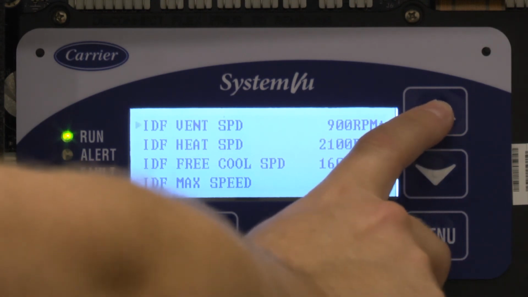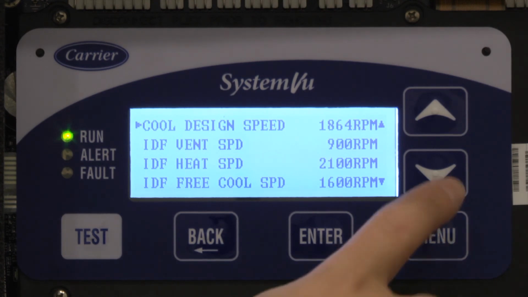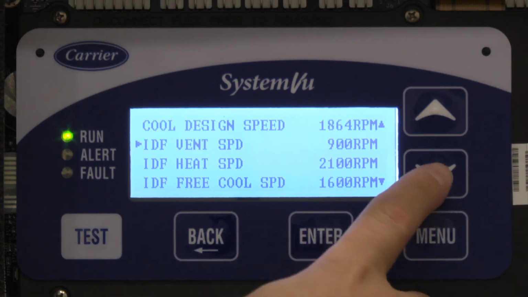As you're putting these in, a question may pop in your mind. How do I know if one's set higher than the other, or things like that, and does it matter, and how does it transition? Just keep in mind that per mode, no matter what, you're always going to run the higher fan speed. So in a vent situation, if you set vent too high and the cooling speed is saying something lower than what the vent speed is, then we're going to run the vent speed because that's higher, more airflow. So at any given time, it's going to run the higher of whatever the fan speed settings are. So just keep that in mind.